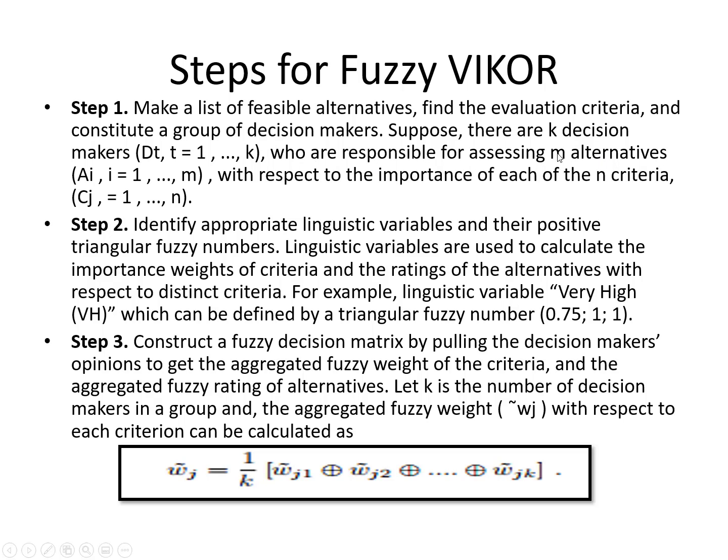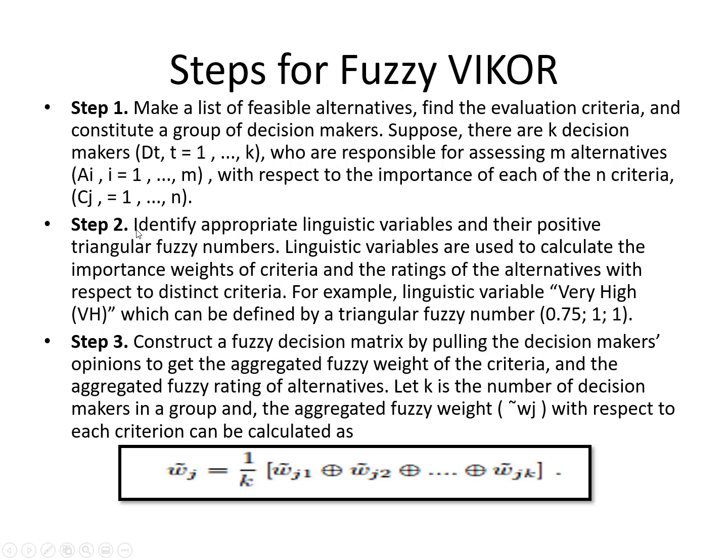So you have different alternatives. You want to buy a mobile phone, and you're getting help from, let's suppose, 3 decision makers. You have 5 different mobile phones from different companies, with respect to the importance of each of the N criteria, and you have different criteria, for example resale value, battery life, configurations, and camera, etc.